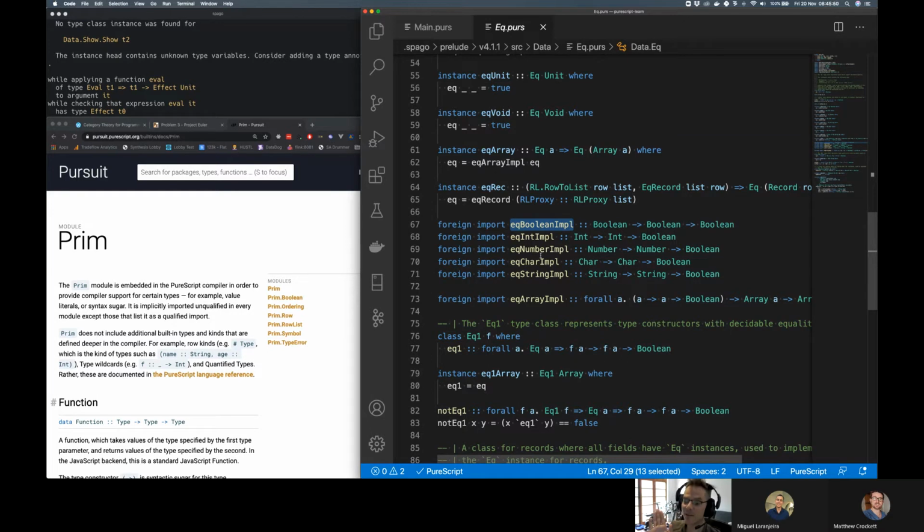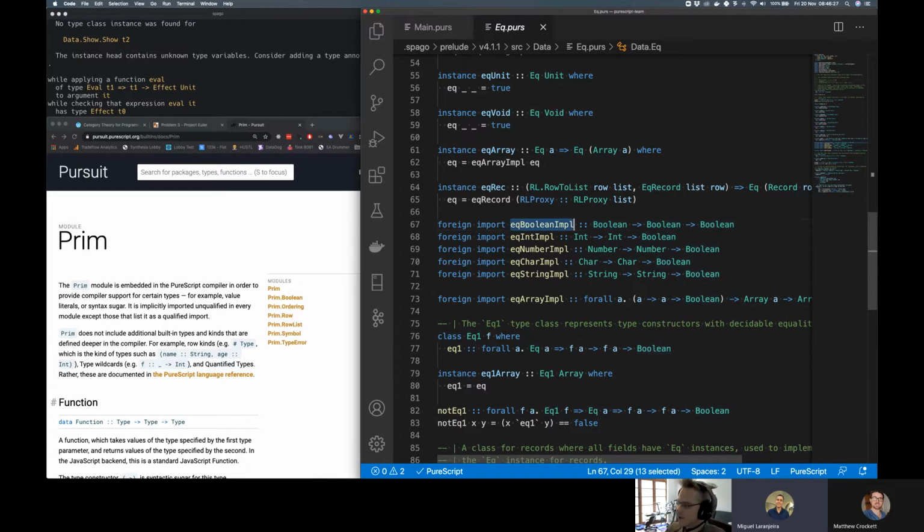From PureScript's perspective, it can't go and invoke the assembly to compare Booleans, because it's not compiling to assembly, it's compiling to JavaScript. JavaScript is a high level language, and so you can write a function like that. That's my assumption. So wherever you see foreign, expect to see the implementation of that function in JavaScript, but that it's exposed to PureScript as this name. PureScript just matches them, and says there's an implementation in JavaScript, takes two Booleans, returns a Boolean, and assume it exists.